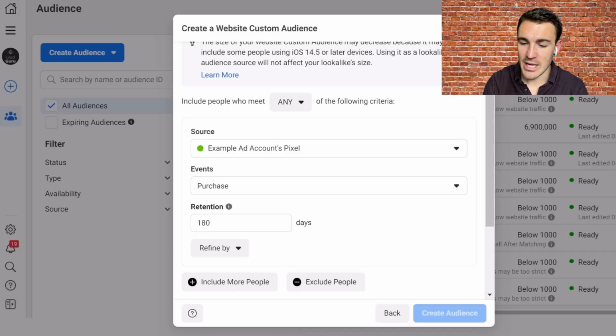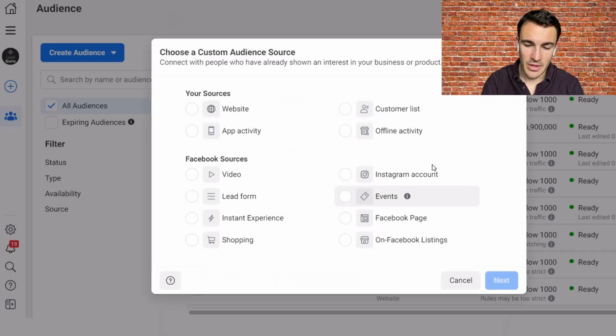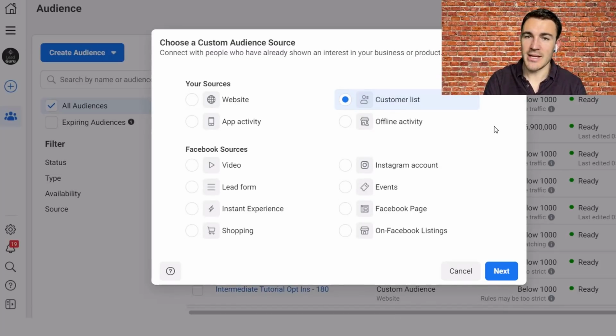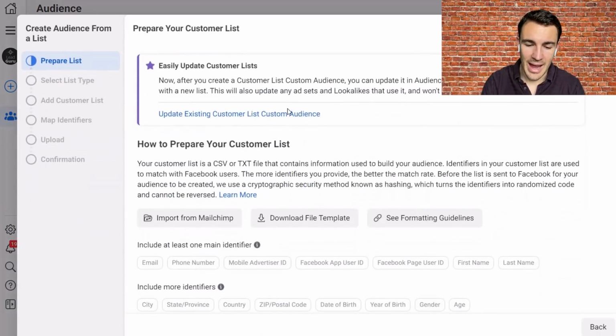Instead of using this setup, in fact, let's just go back. You could upload a customer list, and you would most likely have this data somewhere. You would upload this customer list that would contain the information from the people that have bought from you previously. Perhaps you have that stored in an email list via MailChimp or whatever. And that could be a different way to basically end up with the same result.